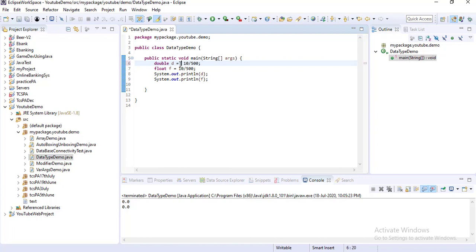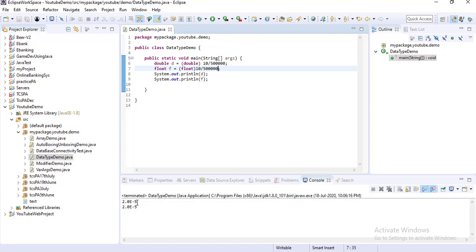One thing you can do is typecast it. You can typecast it to double, and here also typecast it to float. If you write some more values and run it, you can see it is giving an exponential part also, 2.0 e minus 5.